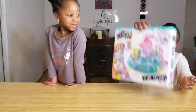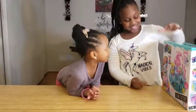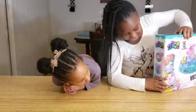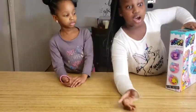Peyton, what are you going to do today? Well, slime DIY. So we're going to be like a slime factory. They have rainbow, pastels, metallic, glitter, confetti, and neon.